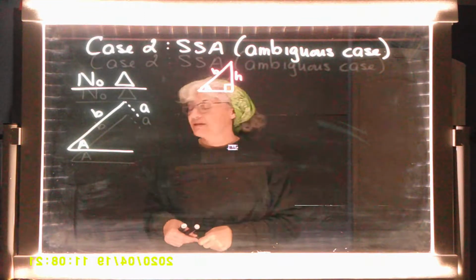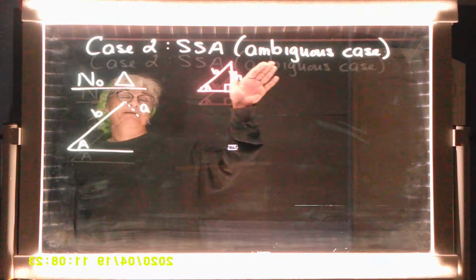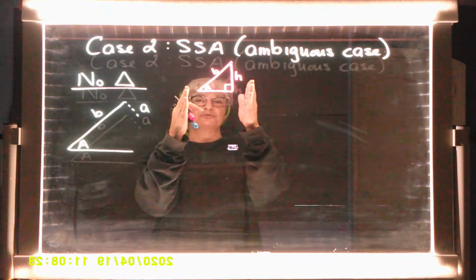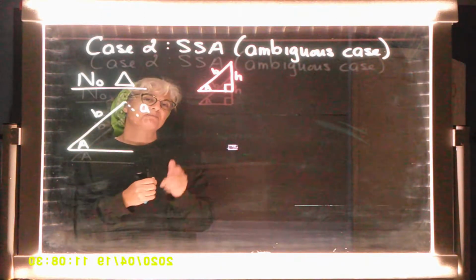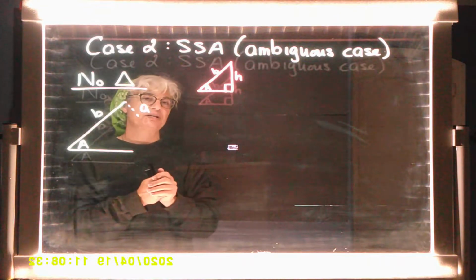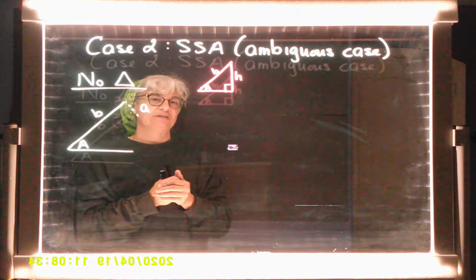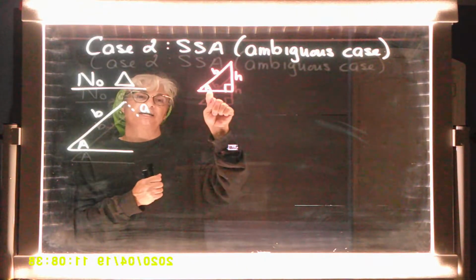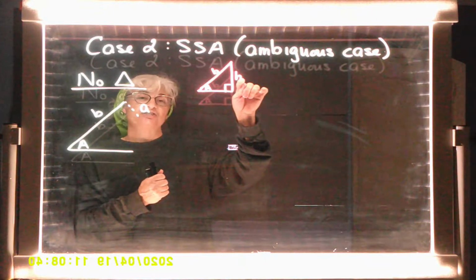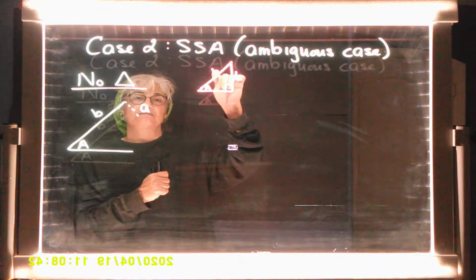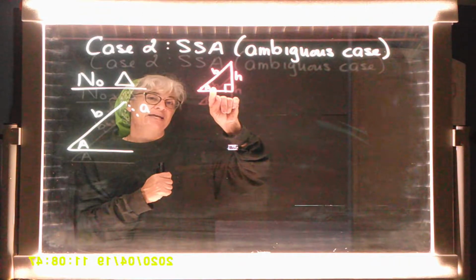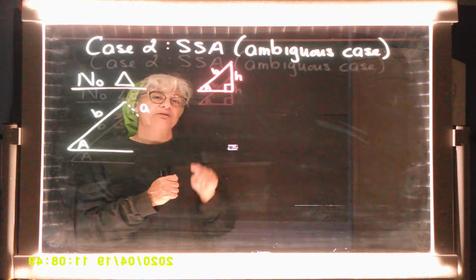Okay, so we're back. So let's talk about the ambiguous case. Before I get too far into it, I drew this right triangle here because I want to remind ourselves that if we have a right triangle and we're looking for the height of it, how would we find it? Notice here's angle A, and I have h, which stands for height, and b. Now, if you notice, h is opposite angle A, and b is the hypotenuse, isn't it?